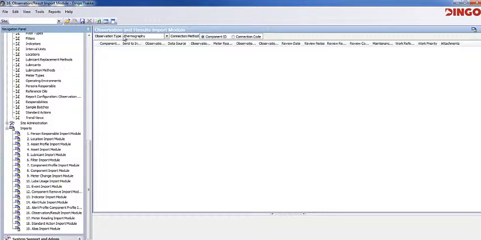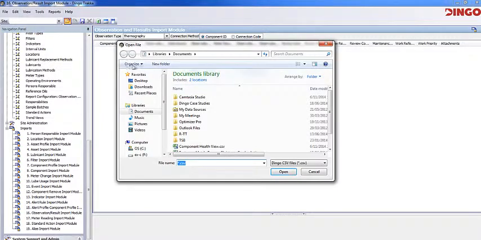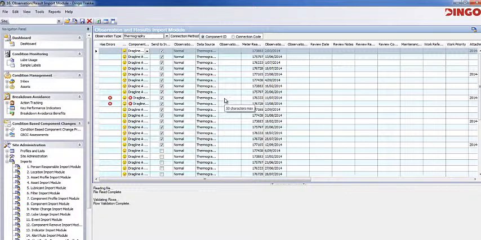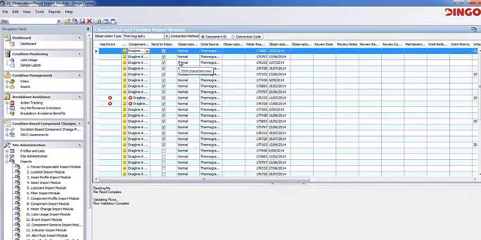Once the observation type is selected, simply click on the Open button and locate the CSV file containing the observations to be imported. The observations will be loaded into the grid, and any data errors will be highlighted with a red cross to the left of the row. Note the Send to Inbox column is very important, as it determines whether each observation should be sent to the inboxes area for review, or just straight to history with no further processing required.